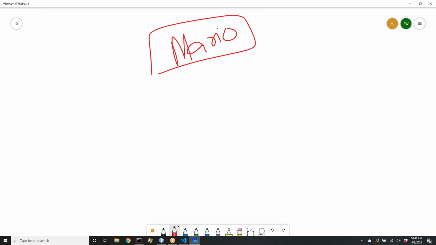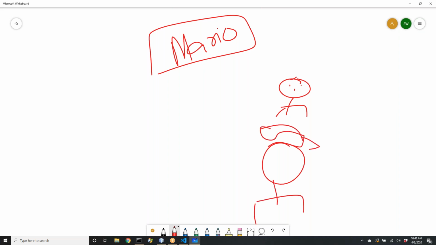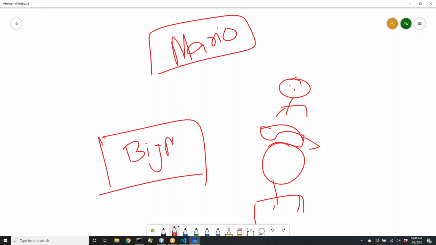So Mario is a normal guy, but normally it will be small. It will be visible as a small character. But when it eats up that mushroom, it becomes bigger, right? Okay, my drawing is bad, but this will become bigger, right? So when it eats up a mushroom, what actually happens at runtime is we are instantiating a new object. So this is Mario. This is big Mario, after eating the mushroom.